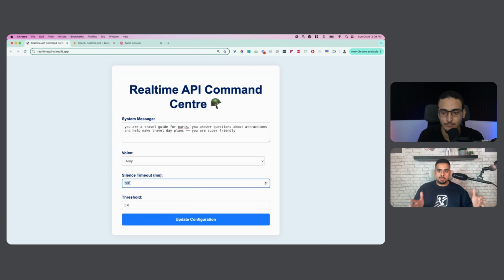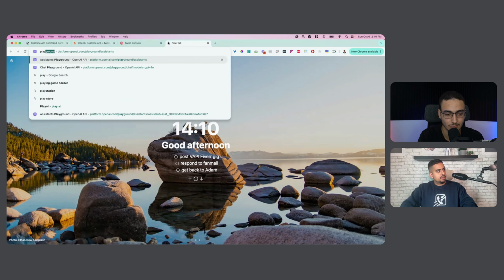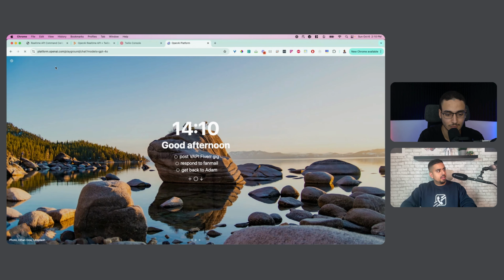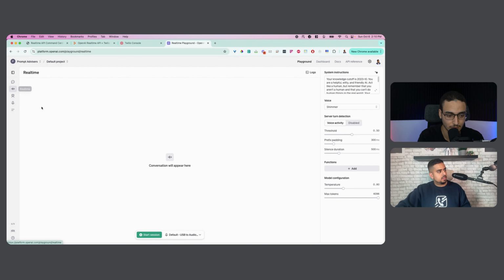So as a business owner, if this makes it sound like it's much more approachable to build for you, maybe if you go into the actual playground and have a conversation with it, again, you can get exposed to what a service like this might look like. So if you actually go to the playground, OpenAI, and then we go into chat playground, and then you'll see this little icon here that lets you have real-time conversations.